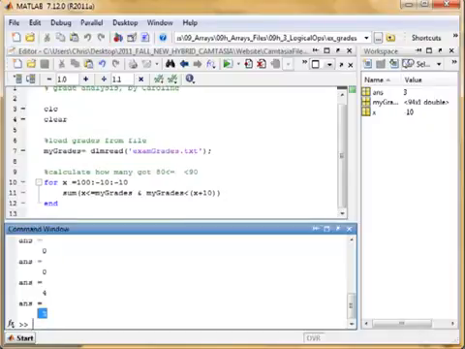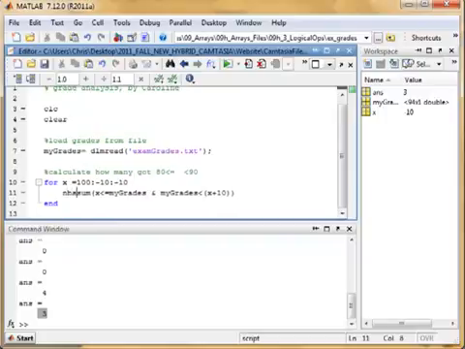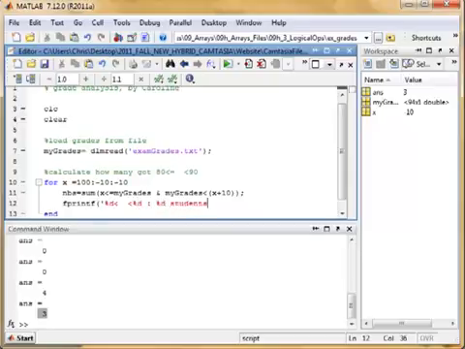So now I can make all this pretty, now that I know that it works. This counts how many, and I'm going to do a quick fprintf. So between this number and that number, I have so many students. The lower limit was always x, the upper limit was x plus 10, and the number of students was NBS.